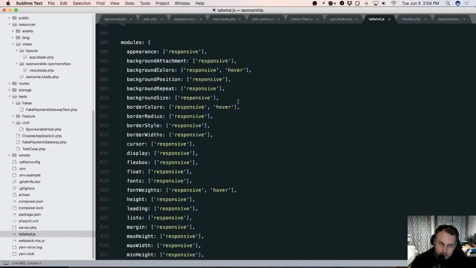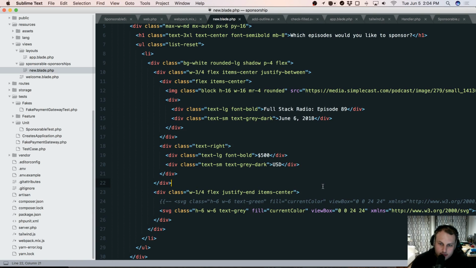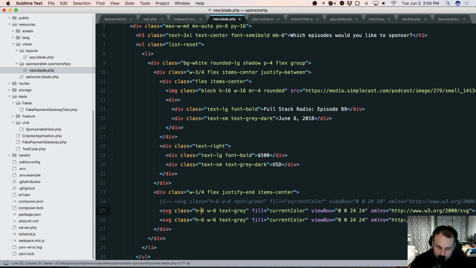We'll use the display property. Tailwind has a feature called group hover, where I can say that this div is the group, and this gray thing should be block group-hover:hidden, and this one should be hidden group-hover:block.